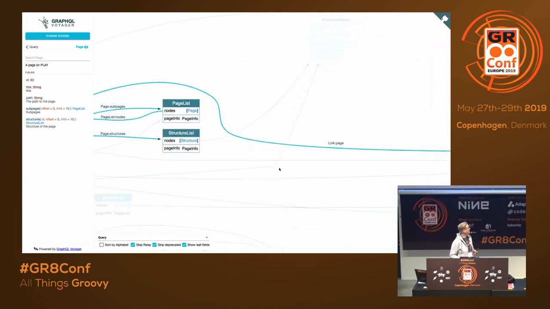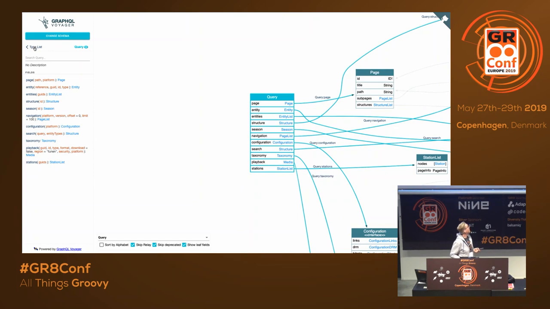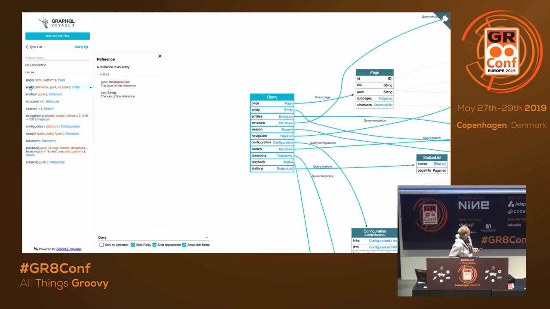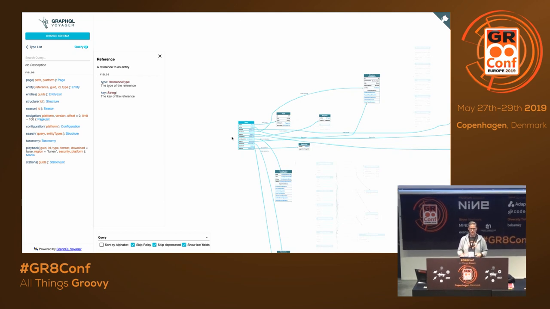It's a bit difficult. You can inspect the graph beforehand, so that also serves as documentation for the client developers. And if we go back, we can look at entities. So that's one way of looking at the graph and getting an overview of what is actually inherent, what's an interface, what are the implementations, what can I receive.